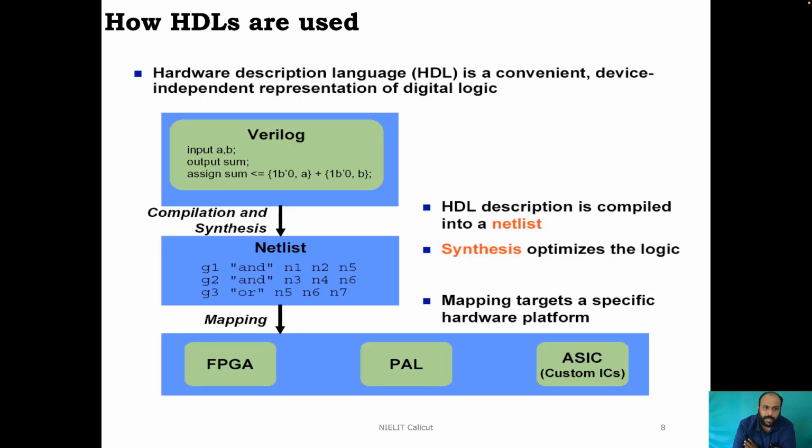Now, if you look at how HDLs are used, as we already touched upon, hardware description languages are not programming languages. The key difference is that Verilog HDL is a concurrent programming language. By concurrent, I mean every single step or every single line you write in Verilog gets executed concurrently or in parallel, except certain lines which we deliberately write inside a procedural or a sequential box.